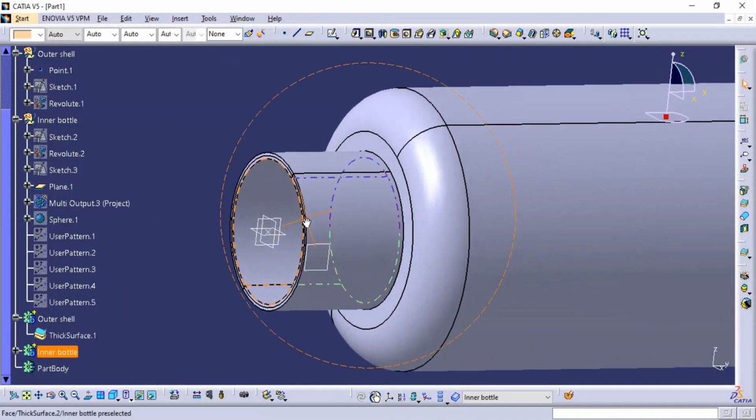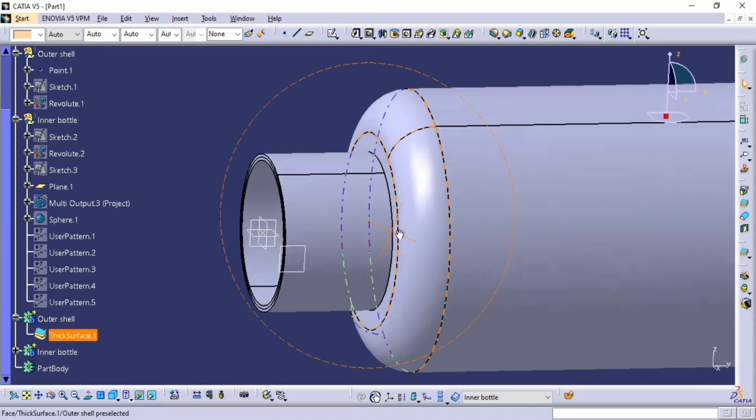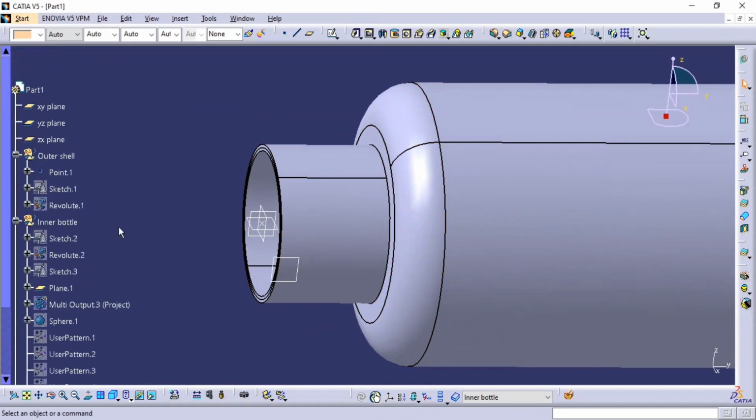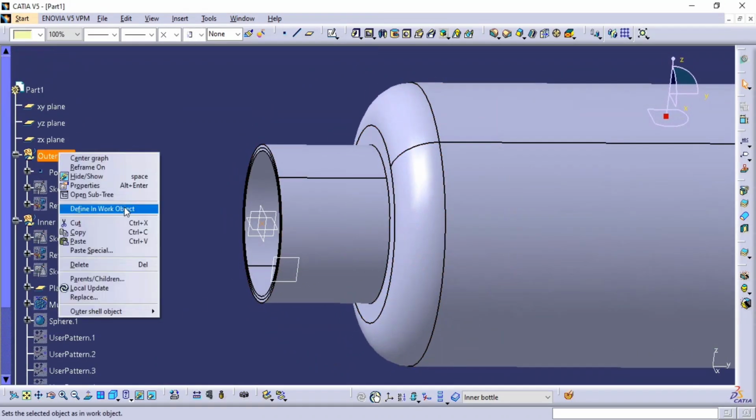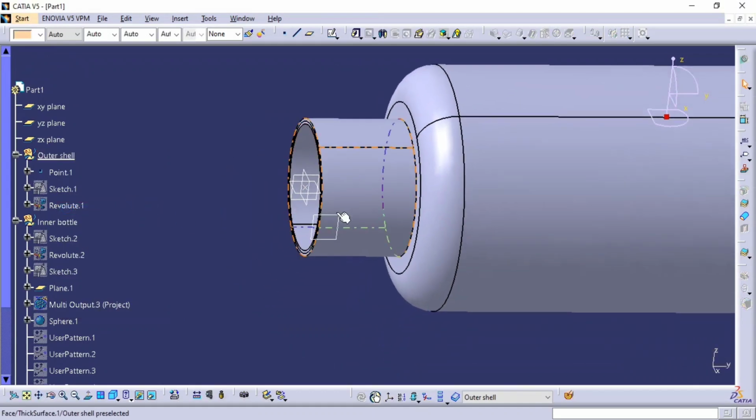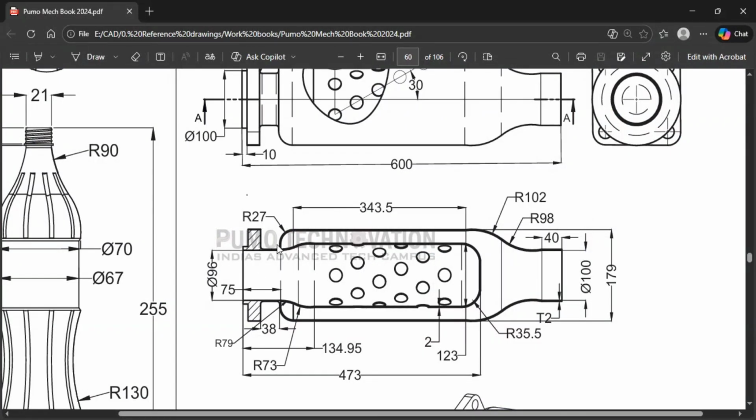Next, what is left: go to outer shell, define it. Here I want to add the shell.